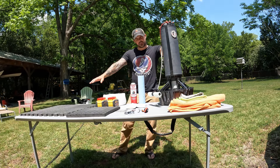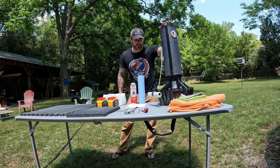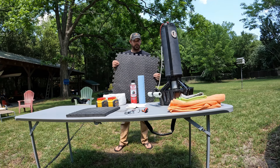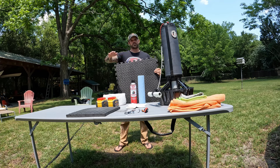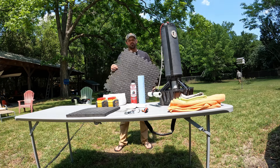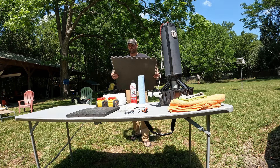Right here in front of us we have got our tools of the trade that we're going to need to get this job done. A couple things you might not have thought of — we're going to go through all of it. Some people like to use high density foam to basically get the tail end to float horizontally in the water rather than going straight down vertically. The solution that I found is actually a pretty cheap one. You can go to your Academy Sports, Lowe's, sometimes you can find them at TJ Maxx and just get the foam floor mats.